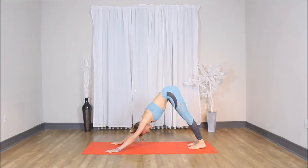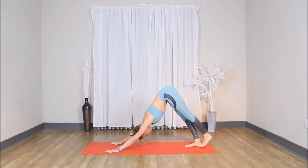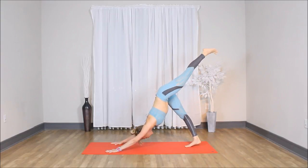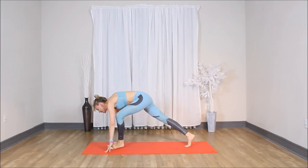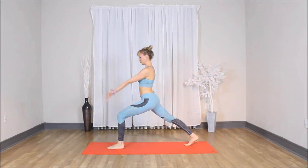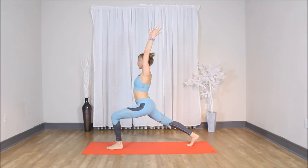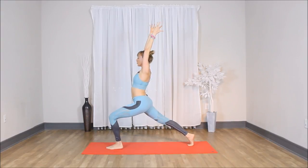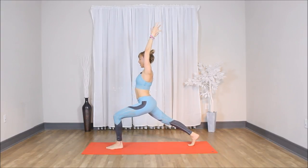Open mouth, let it out. Inhale, sweep your left heel back behind you. Three-legged. Exhale, low lunge, step through. Inhale, high crescent lunge. Come up. Exhale, sink into your lunge. Elevate your left heel, press to your left foot. So feeling that back leg really strong and engaged.